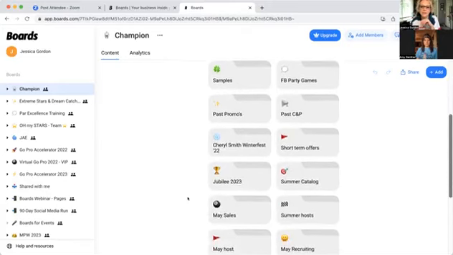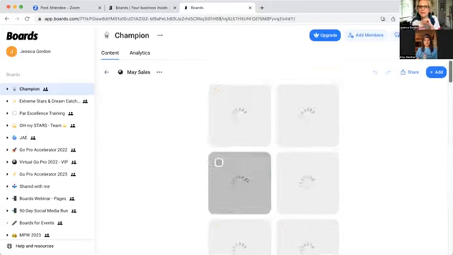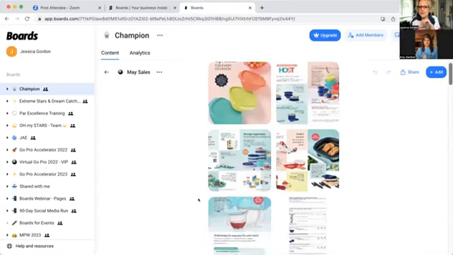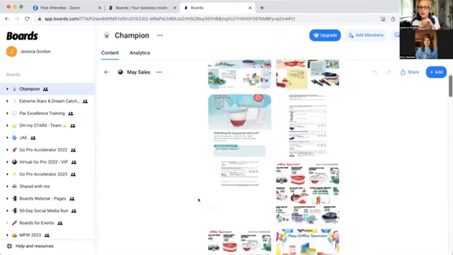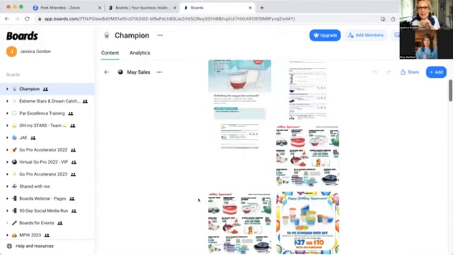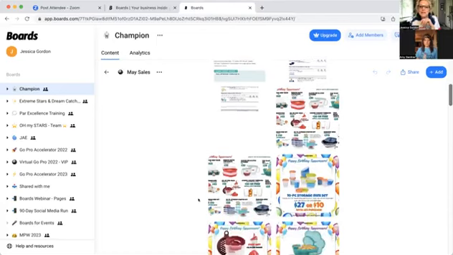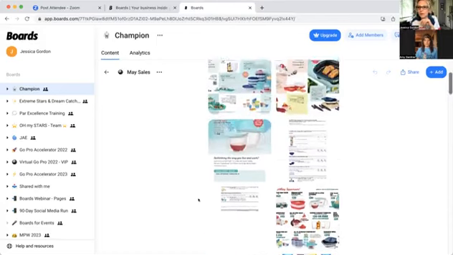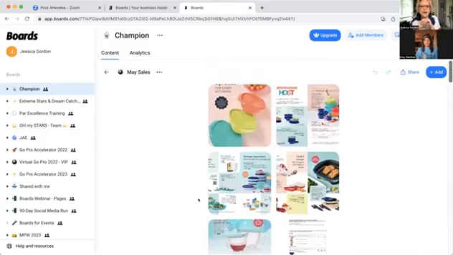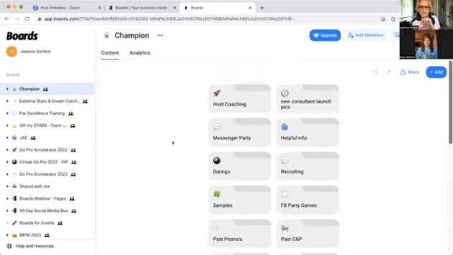Then if you scroll back down, there's the May sales here, so you have that at your fingertips as well. If you're talking to someone in private message and they have a question about the sales, or maybe they need some tips on what to order because they're not sure, everything is right here at your fingertips, okay?